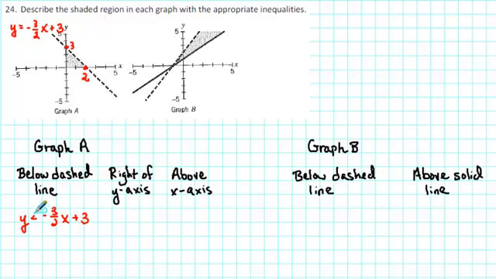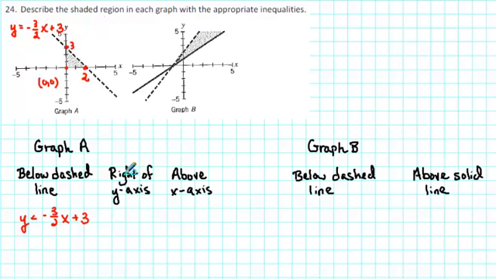Now we do want to double check and make sure that we've selected the right inequality. We can use a test point. We have this point right here, 0, 0. When y is 0 and when x is 0, we get the inequality 0 is less than 3. That's true, and so we know that we've selected the appropriate symbol for our inequality.